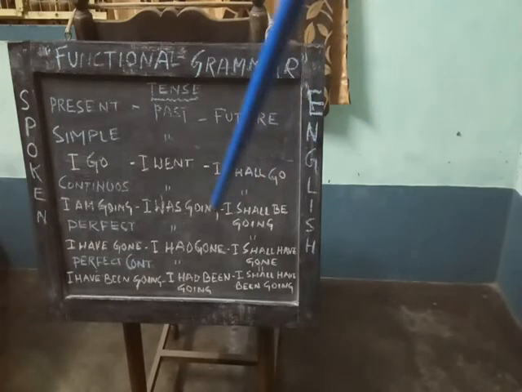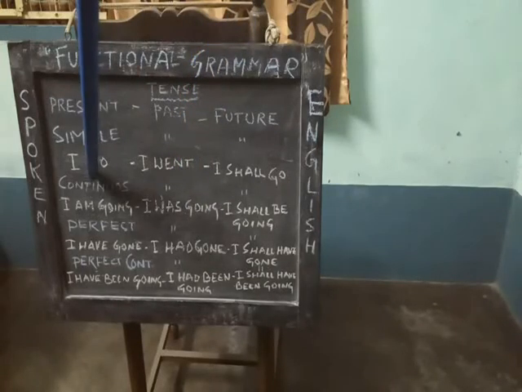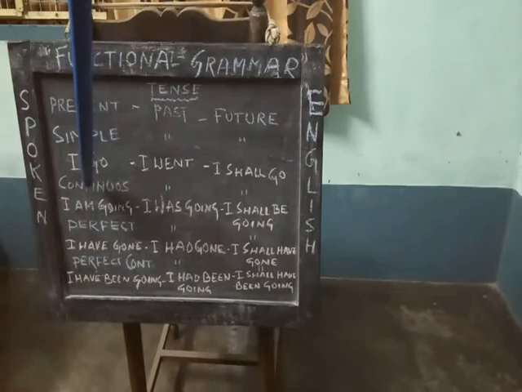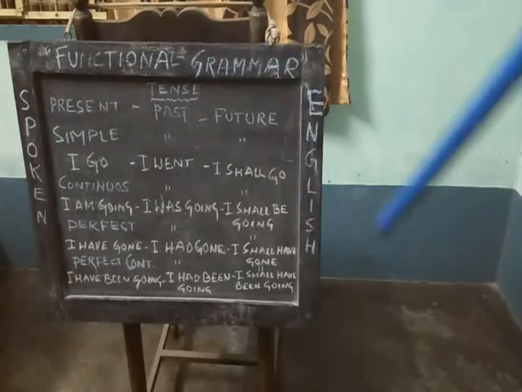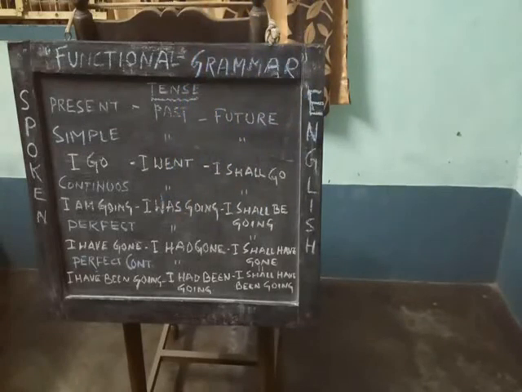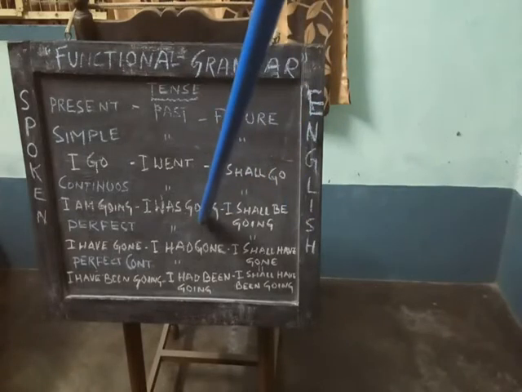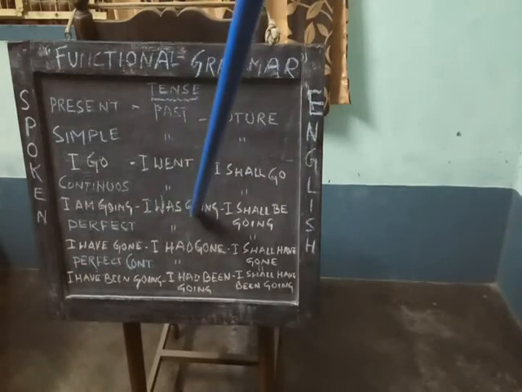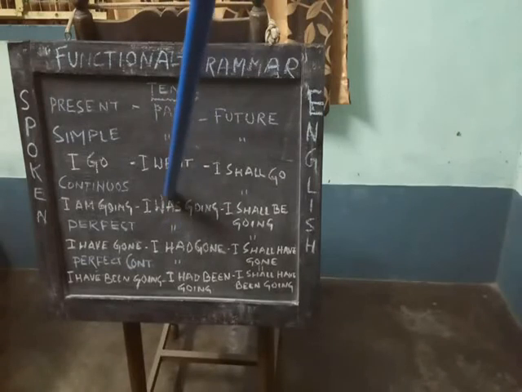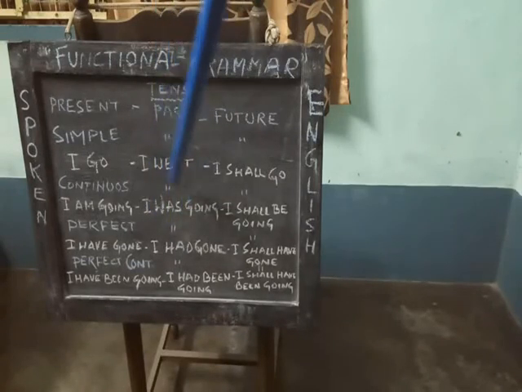Like I went. Okay, I went. This is the past form of go. Go, went, gone. So go, went. I went. Fine. Now the next is continuous. I need not repeat it once again. I think you have already remembered it, that whenever the continuous tense is coming, ing is added. So if it is past tense, it has happened earlier, so I put was. I was going.